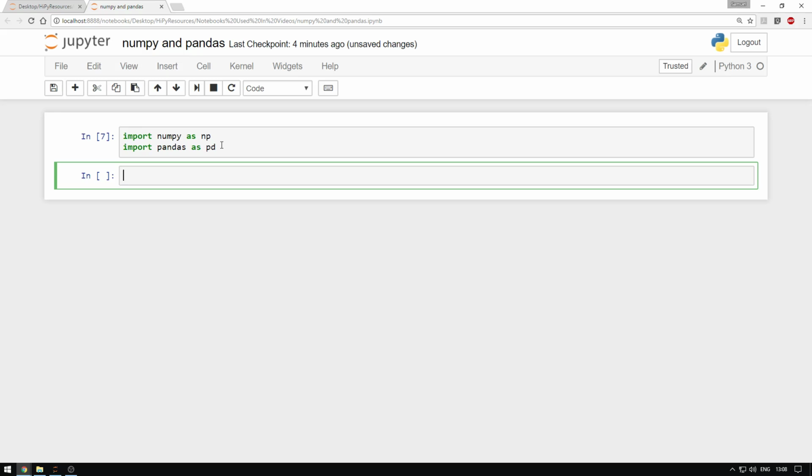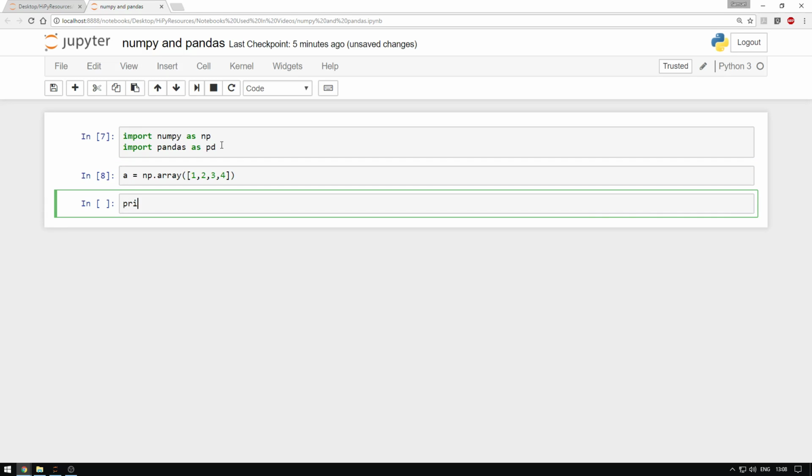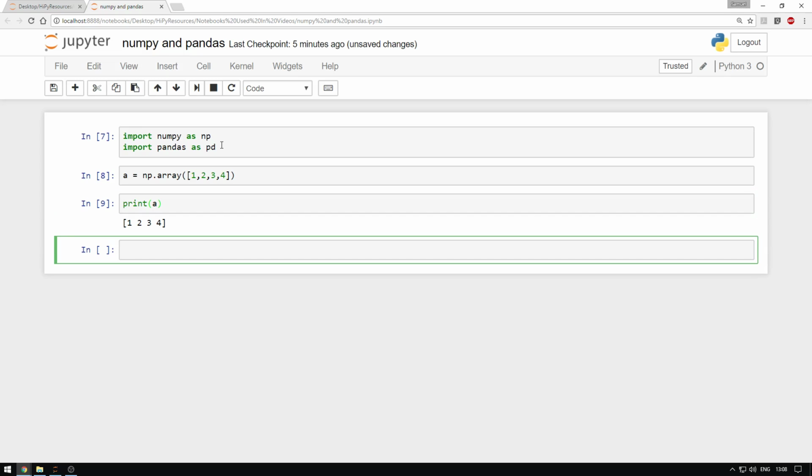Because they are the basic building blocks. Numpy arrays are just a nicer way for your computer to interpret lists that's faster and gives us a little bit more options about what to do with these. So if we do np.array of 1, 2, 3, 4 in our list and we print a back, we just get a normal list. But what we can do here is it just runs a lot faster, basically.